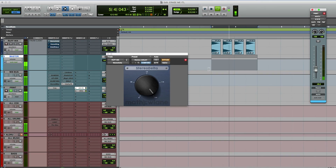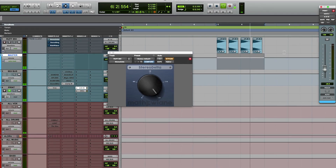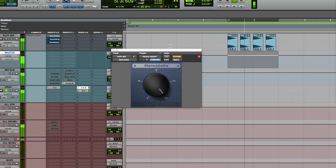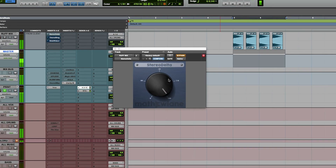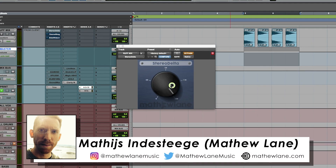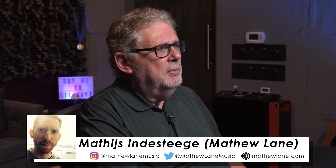Here's the 808. Perfectly mono — even though we see a stereo display, it's actually in mono. This plugin is made by Matthew Lane, the guy that makes Dr. MS. Interesting thing about Matthew: he's got two plugins. One's got 4,000 knobs, and the other one's got one knob. And the one-knob version was pretty good, so I find that funny.